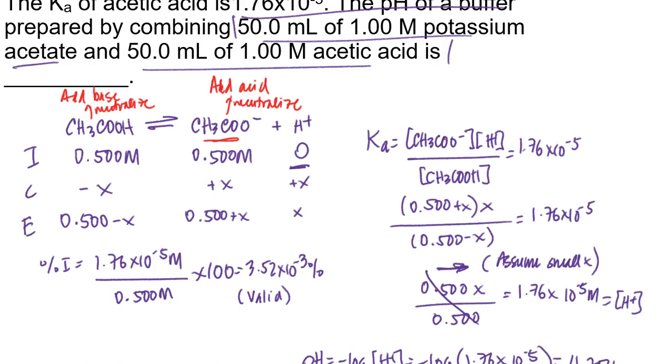Now understand, this has its limits. It is possible to overwhelm buffers, and that gets into the topic of buffer capacity, which we'll discuss in class. We'll also discuss alternative methods for calculating the pH of buffers and how to prepare buffers by figuring out how much of a reactant to mass out on a balance.